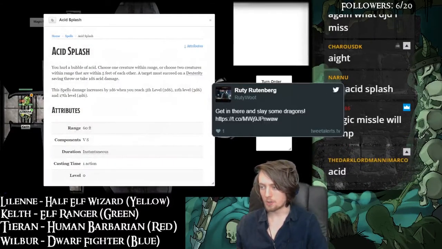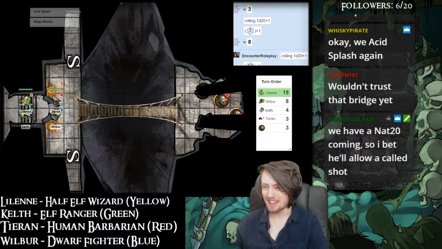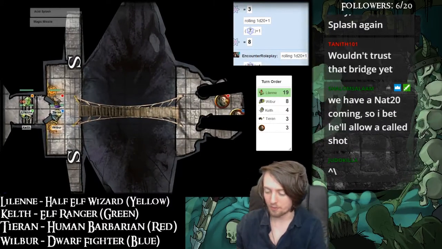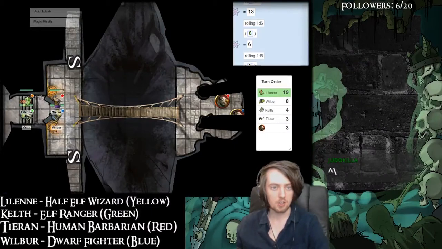So, Dex saving throws from these two again. Orc Red rolled an 8 and he fails. Orc Blue, within 5 feet, rolls a 13 and... what's the DC on that? Dexterity save. Oh, it'll be your spell save DC. Your level 3 is higher than 13. So both of them fail and they take 1d6 acid damage. So Red's going to take 6 and Blue is going to take 2.